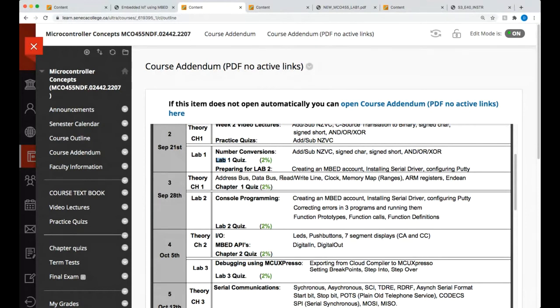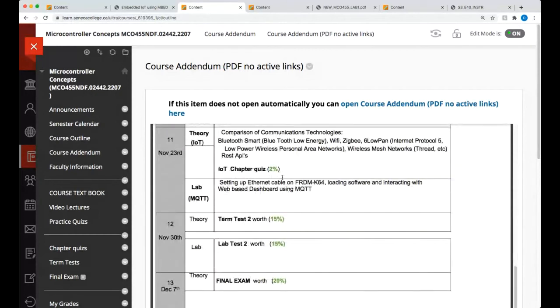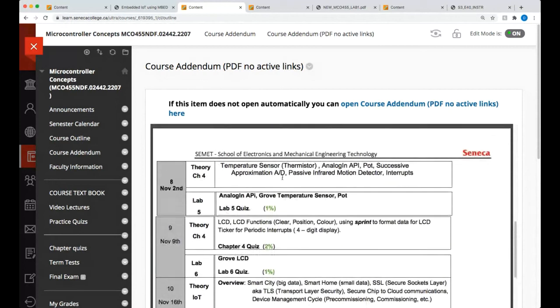I'll go through a little bit of that as we go through, probably in your lab class if you haven't already seen this for the D group. The D group should have seen this. I've done a quick demo. But again, the important stuff is lab. Let's go back here. Sorry, I jumped ahead a little too quick.